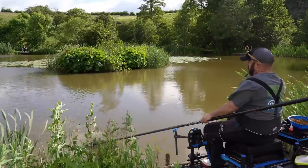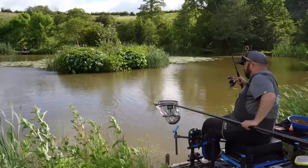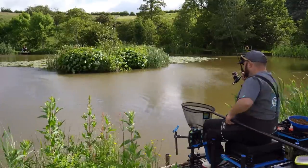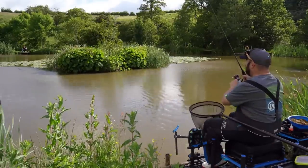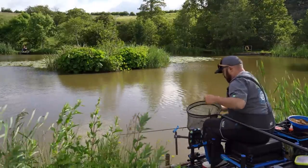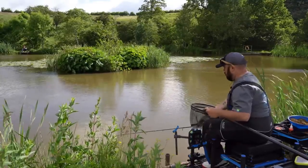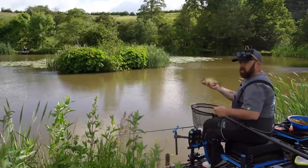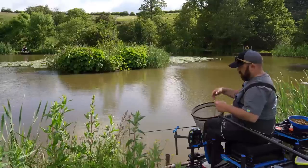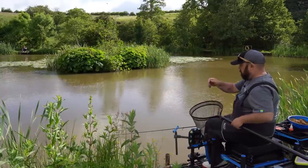Good thing today is it's going to be catching anything that swims, which is my kind of day. Looks like it's let go of the bait as well. Oh, F1, beautiful. Beautiful little fish. Let's get him back, and while it's still biting, let's keep going.